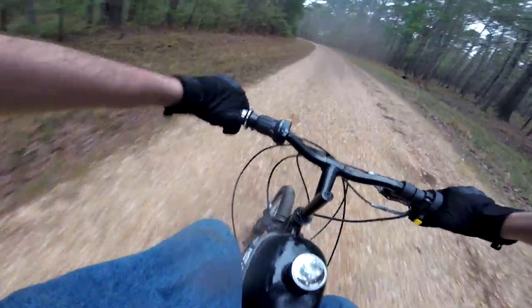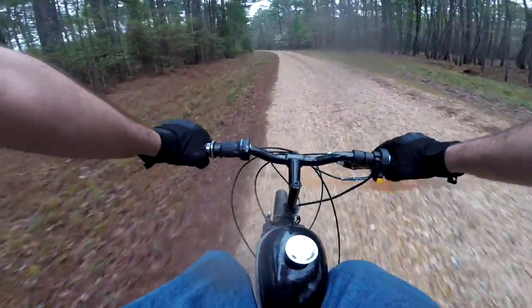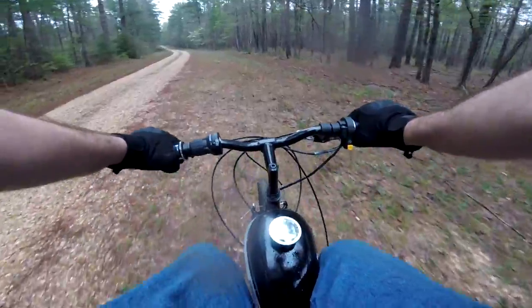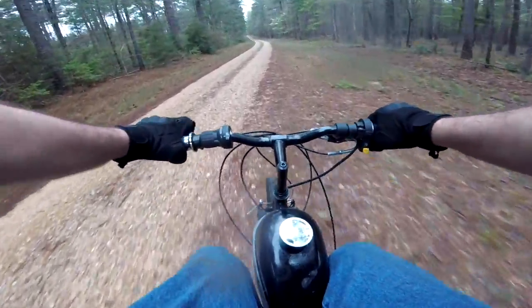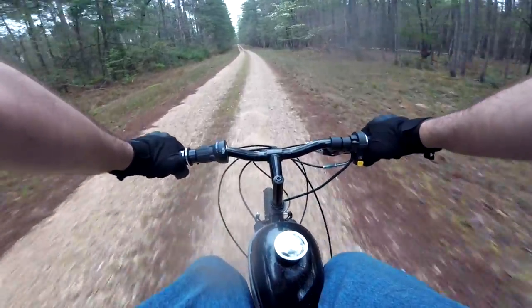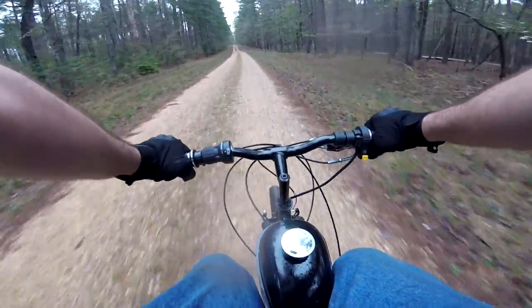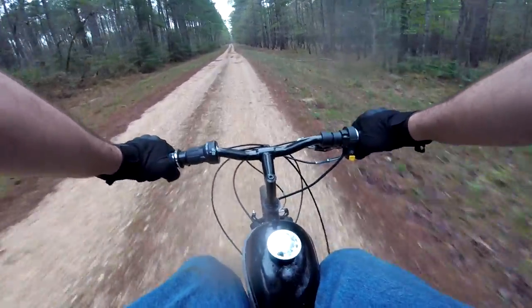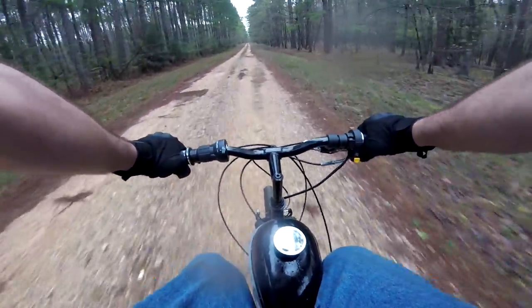Another unfortunate sacrifice you might run into if you plan on going off the trail like I do and feather the clutch, which is not directly related to feathering, is your derailleur. It will probably get destroyed. I've nuked two of them, as you guys have seen in past videos, by going off the trail. I got a lot of sticks around here and they get in between the spokes and they just completely destroy the derailleur. You're going at low speed, so usually that's the only damage.